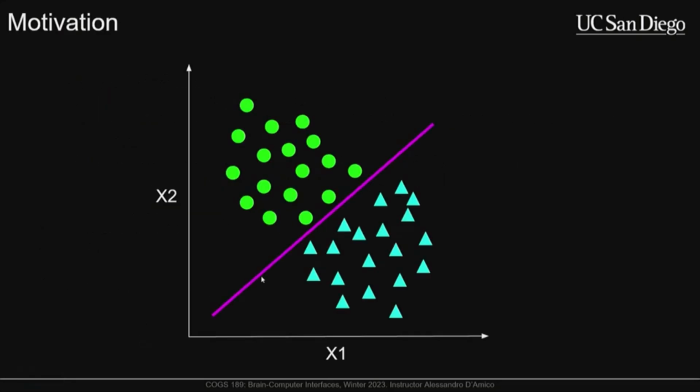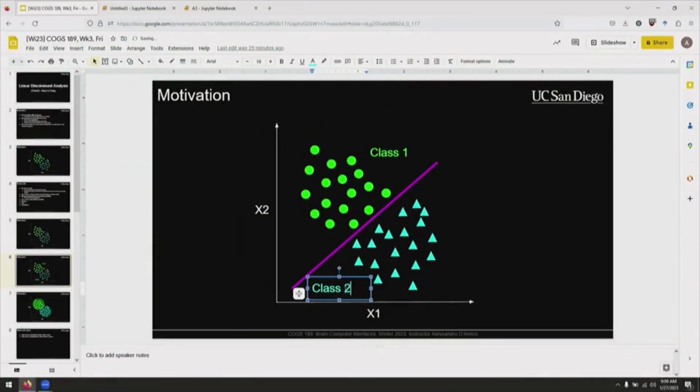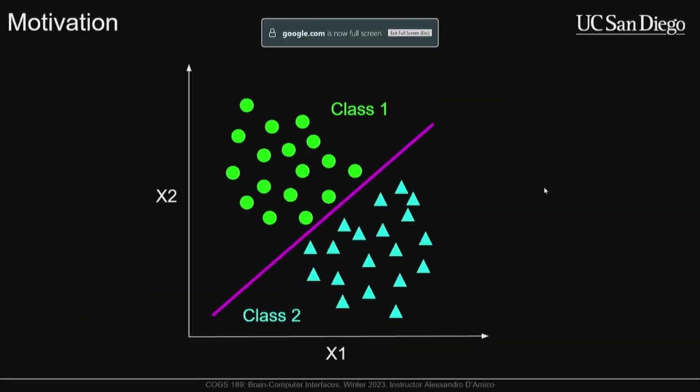So again, we're trying to learn this decision boundary here. I've made it this pink line. Also, I've been trying to use colorblind friendly colors with this, but if anybody is colorblind, let me know if they can't see this, and I'll try to make modifications. So again, we have our class 1, which is our green circles, and our class, oh, I need to change that label. Hold on, let me do that right now. And our class 2, not class 1, which are these blue triangles.